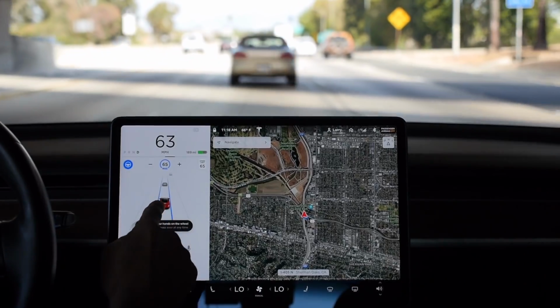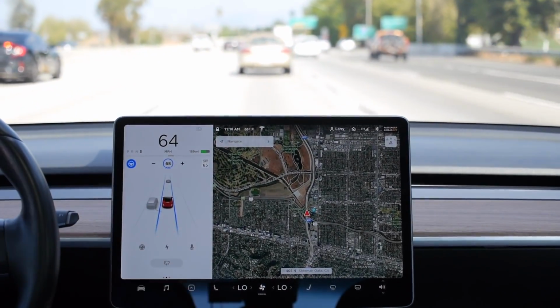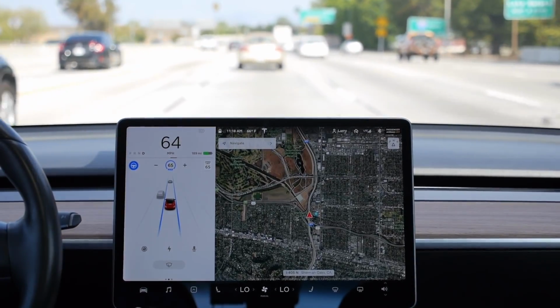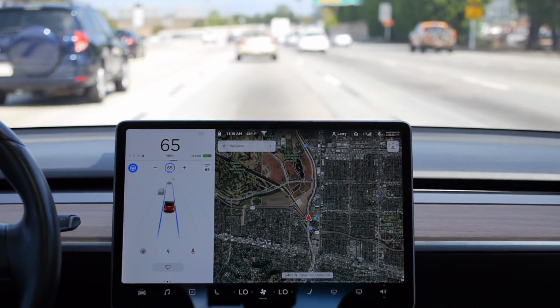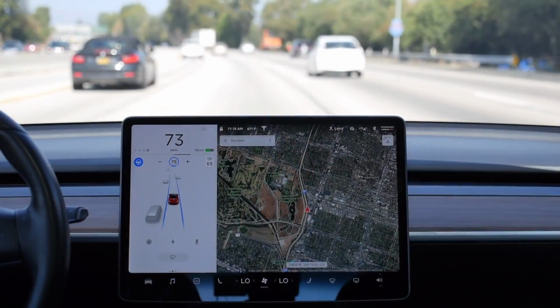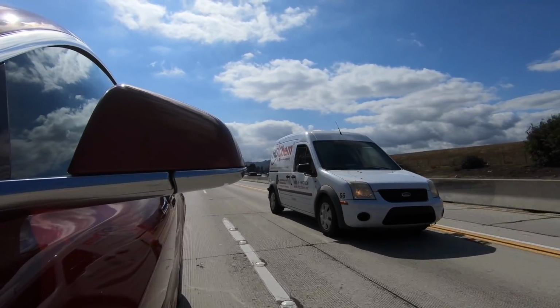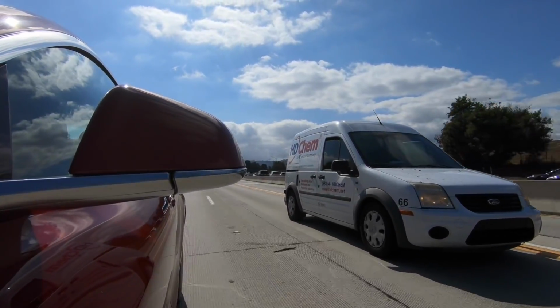We're in a much tighter lane now than we used to be. The width of the graphic used to be this much, now it's this much, so it's actually showing lanes. And you can see the different shapes of the vehicles. We just had an SUV pass on my left. That's a larger SUV graphic. This is a larger graphic, looks like a van. And indeed, I see it is.